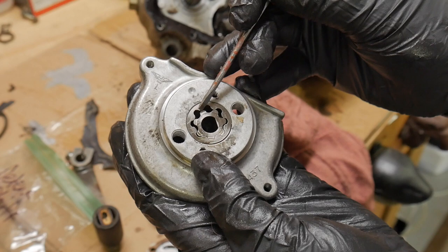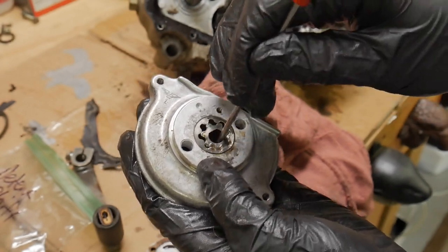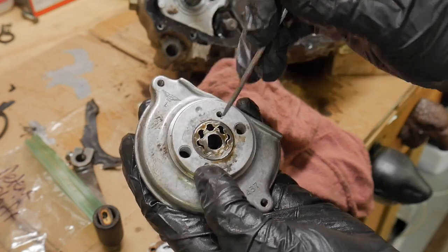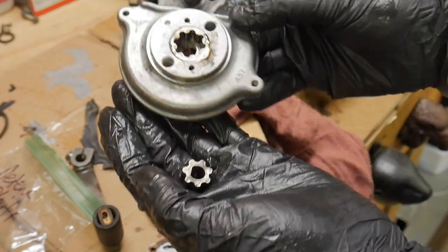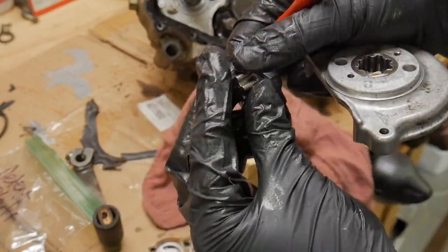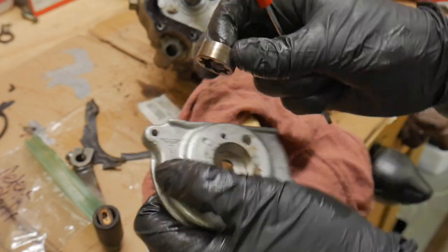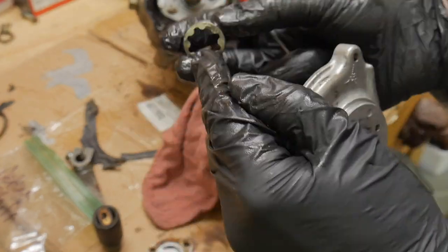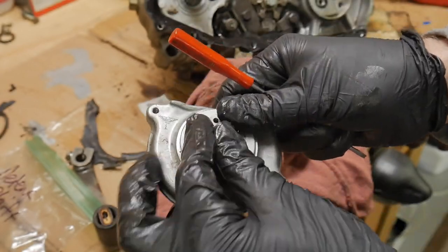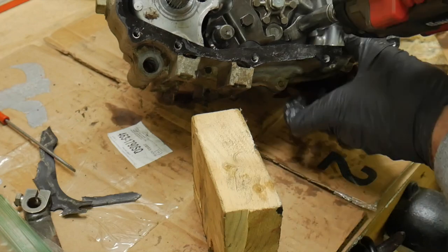Here's a little star gear right here. As this spins around, you can see that oil getting pushed out of there. There's a low and a high end of this, and it forces oil in and out as it spins around. One's fixed, and one moves around it. It's kind of cool. But all of these surfaces have specs. You're looking for wear on all of those little arms of the gear, around the surface of that outer band, as well as inside the pump body itself. But basic stuff, still being used today.